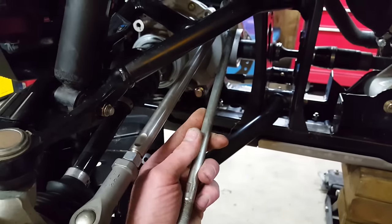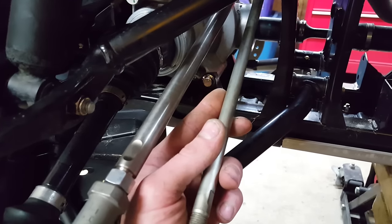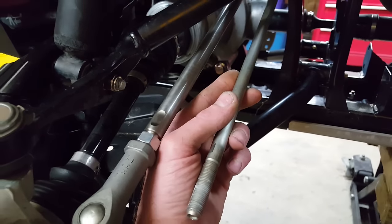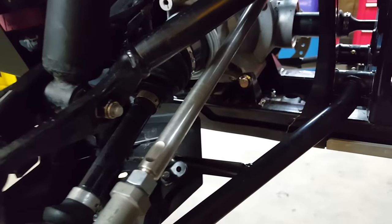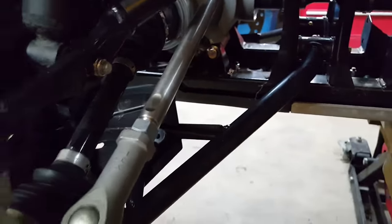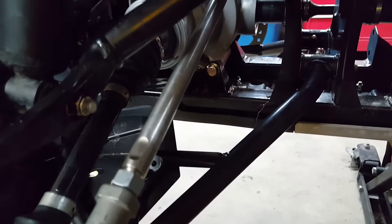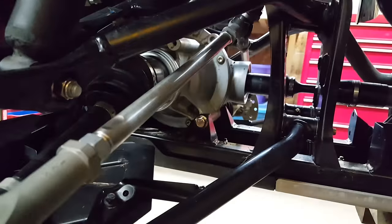Anybody that knows, when they bend a tie rod in the bush, it makes your quad basically non-movable. You can't go anywhere with a wheel that's pointing one direction, one the other way. So it's very hard to get them out of the bush. Now, when you upgrade to any tie rod kit, and I've put a few on, a few of them have been maybe not quite as good as factory, so I've had my mixed reviews with them.